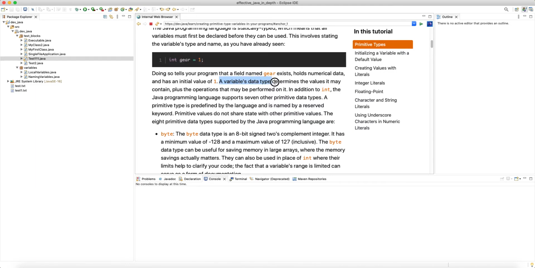A variable's data type determines the values it may contain, plus the operations that may be performed on it. Now, there are some promotion rules. For example, what happens if I add a variable of type integer to a variable of type double? Because these are just zeros and ones in memory, but the way that Java, at runtime, interprets these values all depends on what type it is, right?